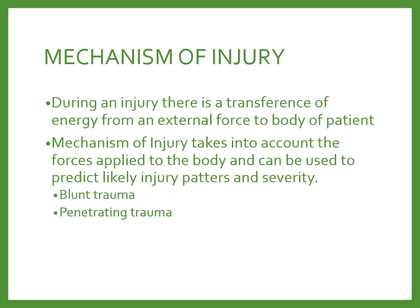When doing triage, we must consider the mechanism of injury — what forces were applied to the body during the injury. The mechanism of injury refers to the transfer of energy from the object that struck someone, the speed and force of a vehicle, or the size and velocity of penetrating trauma such as a gunshot or stab wound. This gives us injury patterns and helps predict severity of outcomes, which guides triage priority.